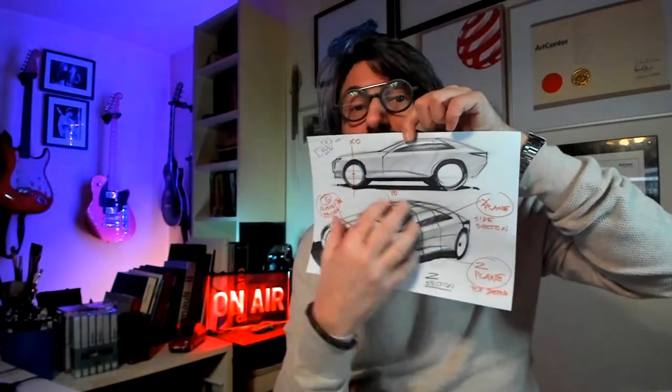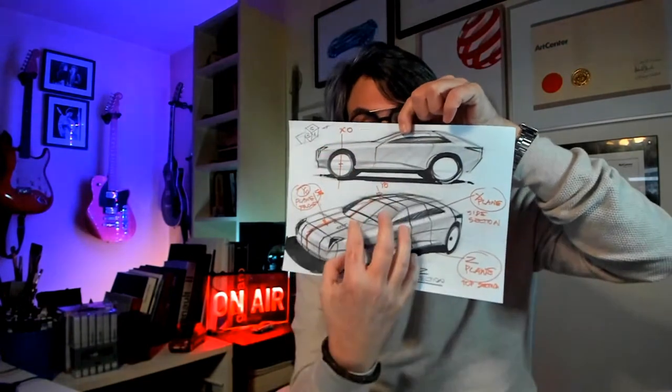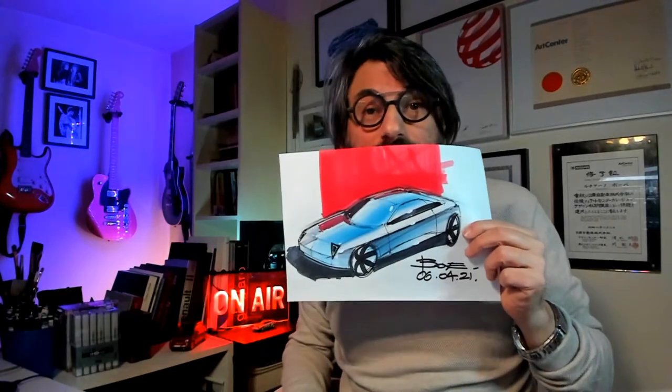And then he picks up from here to make sure that that proportion and those sections will be combined correctly, so that when he puts the first quick shading images of his virtual model, it will look at least 80%, 90% like this one. And if it doesn't, then there is the second step of teamwork between the designer and the design modeler, that together they work to make sure that they change things together, looking at the three-quarter styling sketches and give that spirit, that feeling. Because the most important thing is the feeling.